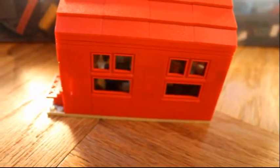Both sides are pretty similar. They just have these windows, not much else. It's kind of supposed to be small and simple, like some of the best local ice cream shops I've been to, because this is definitely a local ice cream shop. I feel like a chain would be a lot more elaborate, usually. This is not a Baskin-Robbins, so you can see in pretty well. So you can see the other side is quite similar to that. And, well, yeah, we'll move on to the back now.